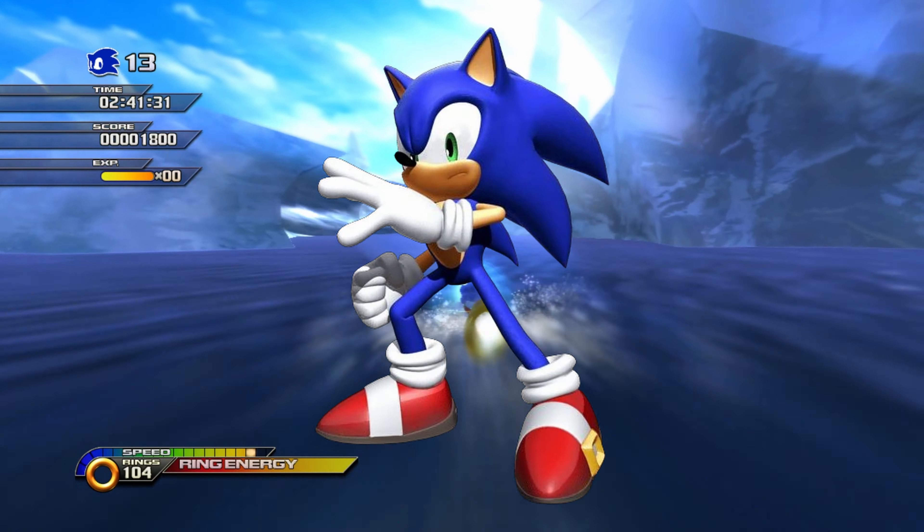The next game to feature a new design would be Sonic Generations, but not for Modern Sonic — it's actually the reintroduction of Classic Sonic that I mentioned earlier. Classic Sonic's 3D design is very Sonic 3 inspired, with a very round design and lighter shade of blue. His eyes are also classic black instead of green, and his shoes are just a tad more pointy than Modern Sonic's. Overall, this Classic Sonic design was influenced by Sonic 3's sprite as well as Modern Sonic's own design, incorporating design choices such as uniform spikes and back spikes that get smaller the further down they go, made possible by the upgraded technology compared to previous low-polygon classic Sonic models.